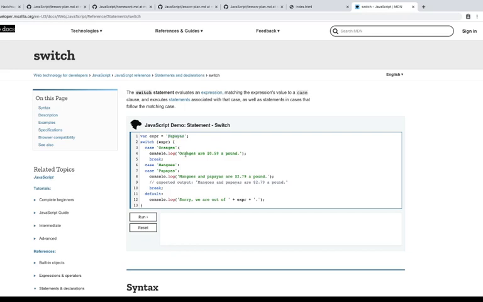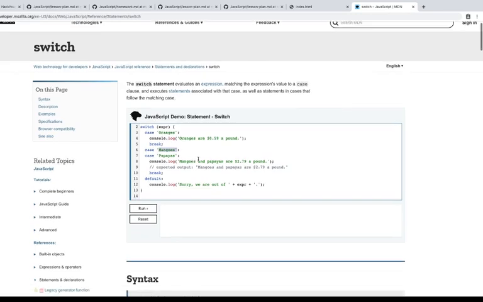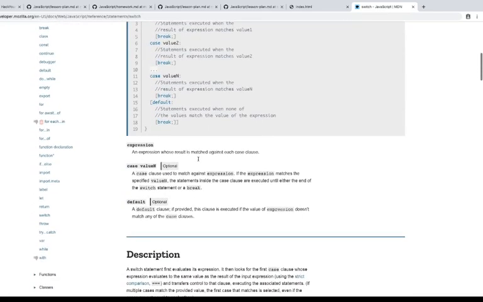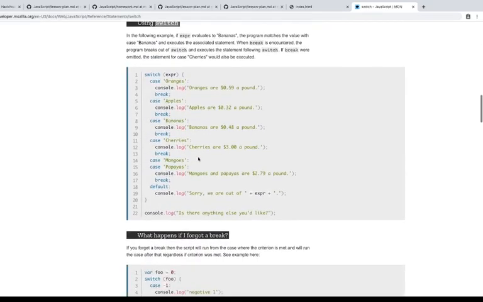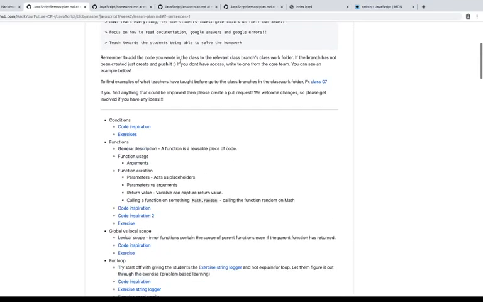The example in the documentation is fruits: if it's oranges, do this; if it's mangoes, do this. That's another way you can write all of these statements, and this is for specific values that you put into this. It's for comparisons that need very specific cases. It's not just whether this value is true or false, it's whether this value is specifically this, then do this. I think you'll do something with that in your homework, so I'll let you explore that on your own.